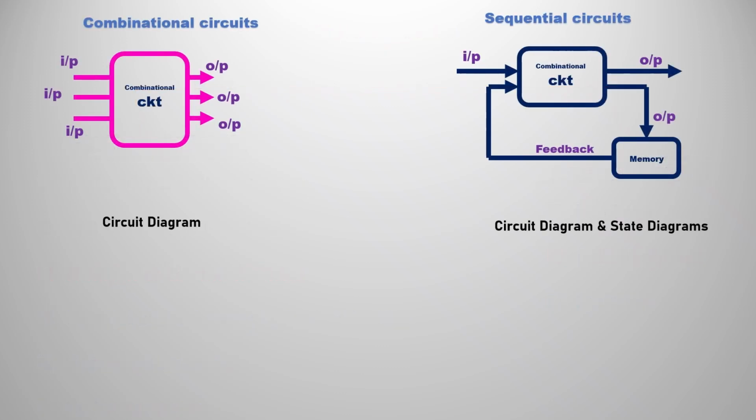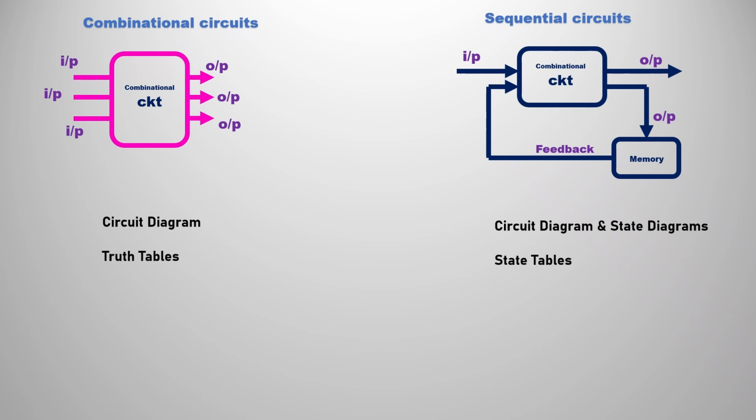And one more important thing: if we want to measure something or the output is required, how can we do that? Simply, I can say the procedure. In combinational circuits we call it a circuit diagram. In sequential circuits we also sometimes call it a circuit diagram, but sequential circuits have something called a finite state machine, for which we call it state diagrams. So we can call it anything.